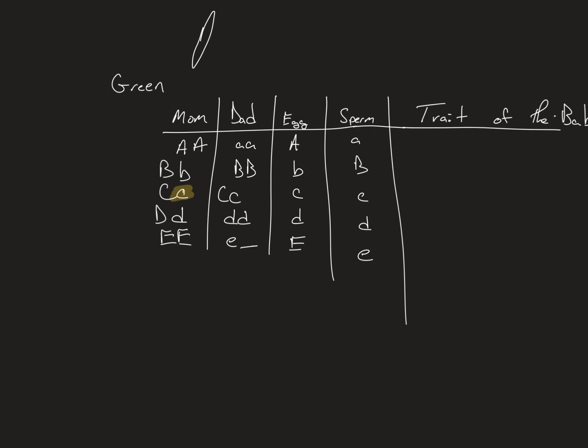Because remember, what is the purpose of meiosis? Putting half the DNA in each of the sperm and each of the egg. Well, which half do you put for each gene? It's random. They're independent. Independent assortment, meaning we don't know which one of each of these genes is actually going to end up in the egg or the sperm. Is that clear? That's why you're flipping it.